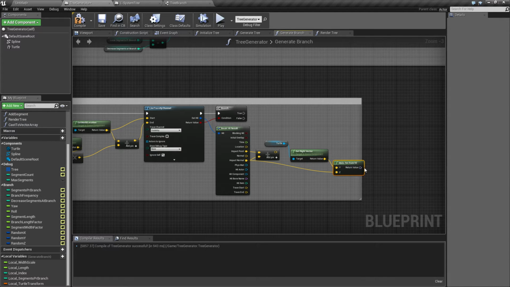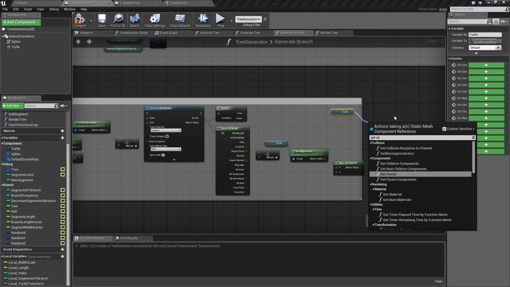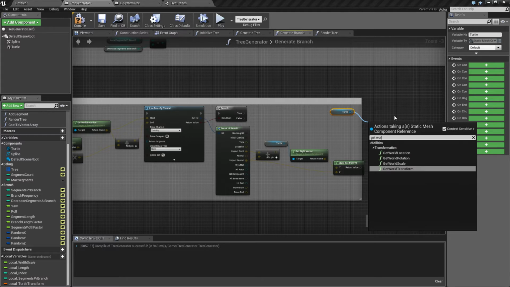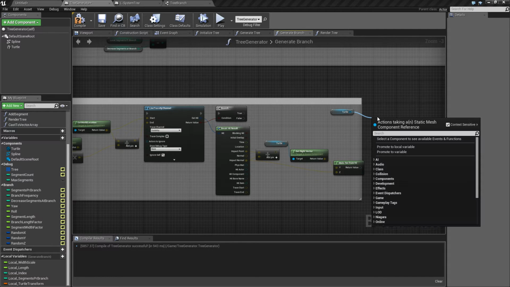So this is going to give us the rotation, and this is going to give us the location. So these two things I want to kind of pack into a macro in a moment. But before I do that, I'm going to drag out the turtle, say set world transform.